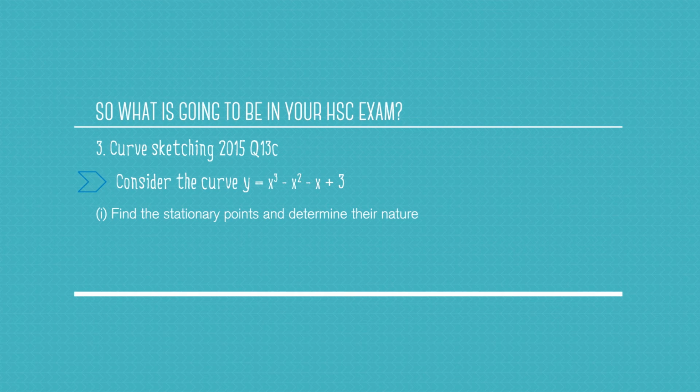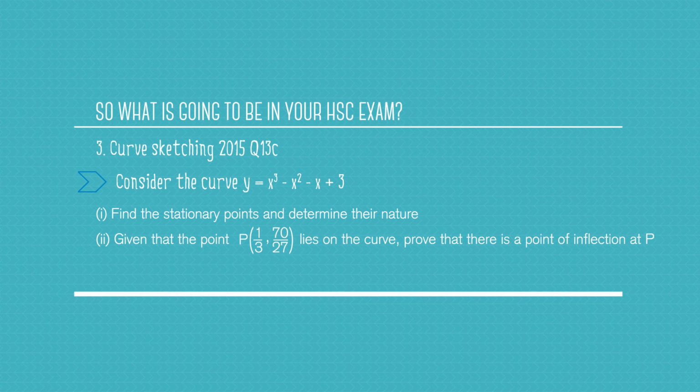Part 1 said, find the stationary points and determine their nature. You read those words and you've got to think, right, I know exactly what I am doing here. I know I'm supposed to find the first derivative and the second derivative. I make the first derivative equal to 0 and solve it. I find the corresponding y value. I test by subbing either into the second derivative or into a table with the first derivative, showing that the gradient changes from negative to positive or positive to negative if it's a maximum or minimum stationary point. It's a default action, you should just do it almost without thinking.